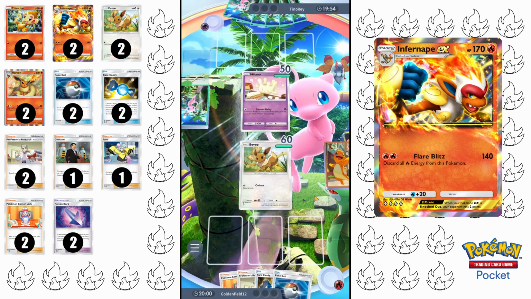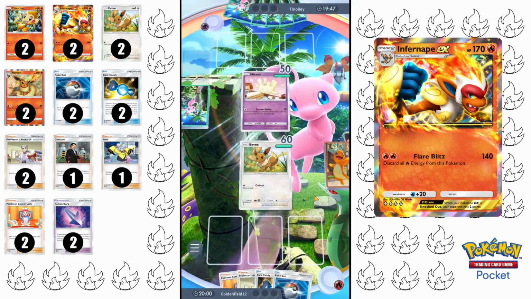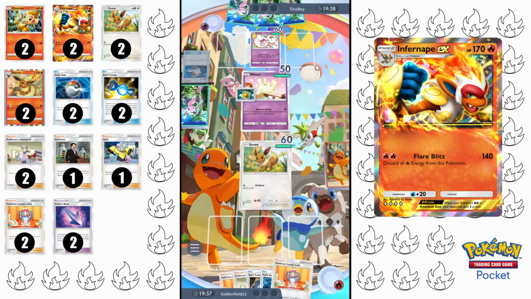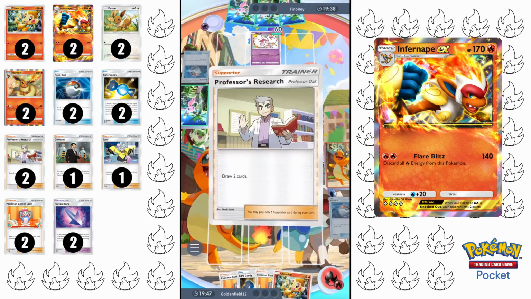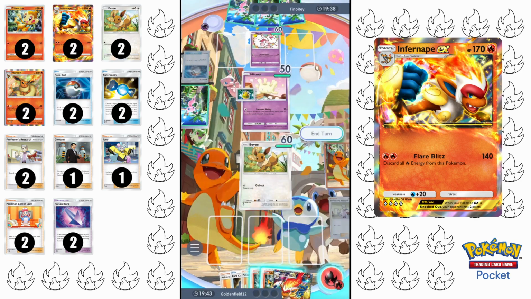Oh, and we're going up against a Sweets Relay deck. Okay. Well, it's actually very good that we're going second. We don't want them to use that Sweets Relay attack. And they have a pretty good start here. Okay. Pokemon Center Lady. Let's play the Pokeball. We have the Chimchar. And let's play Professor's Research. Another Chimchar and an Infernape. Okay, not bad.